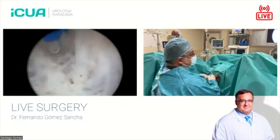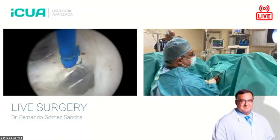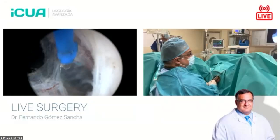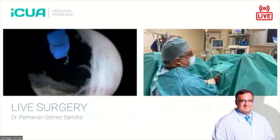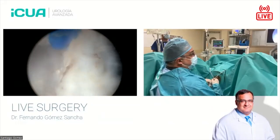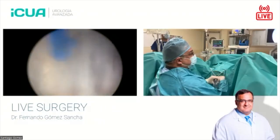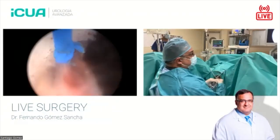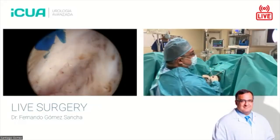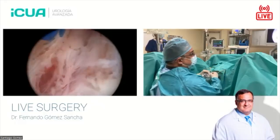So sometimes I am convinced that I am using a high power laser, but maybe the amount of energy I use is not so high, because it's a very efficient use of energy. Whereas a beginner will have a low power laser, and will have to go several times over the same position. He will have to stay longer. So maybe at the end, the amount of energy that the tissue receives is not radically different.